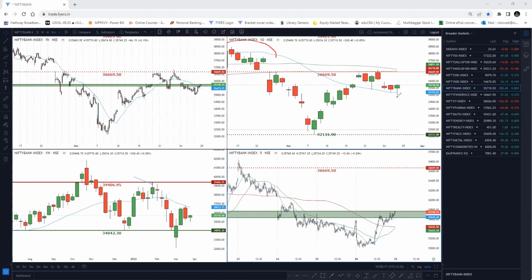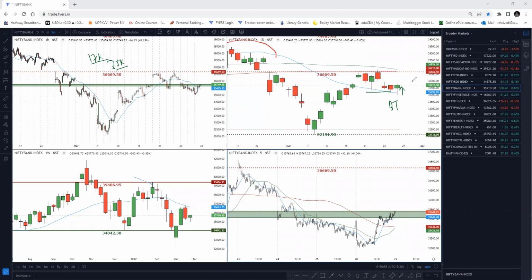So in case of Bank Nifty, again we have a bottoming tail bar here like Nifty, and it also took out the low of the previous few candles here, and then it came back up. So that also shows that buyers are active in this area, which is around the 35,000 level. So we have to remember the 17,000 area in Nifty and the 35,000 area in Bank Nifty, which are acting as great support.